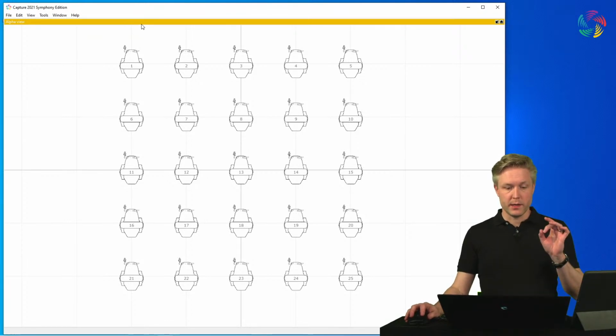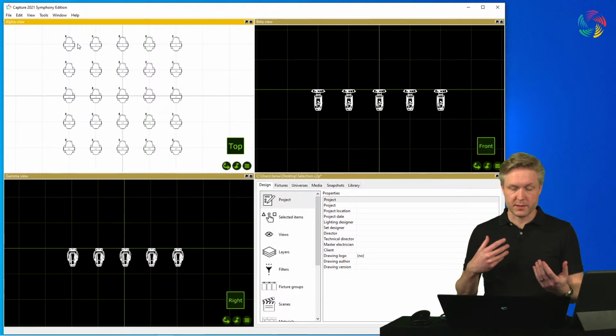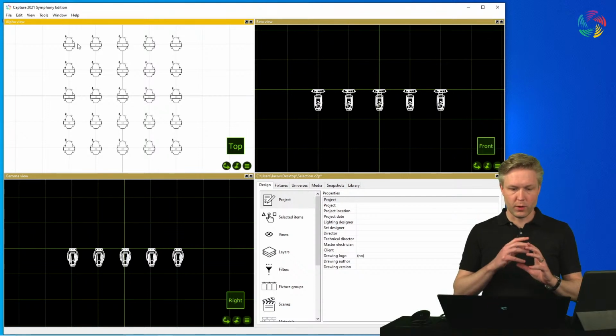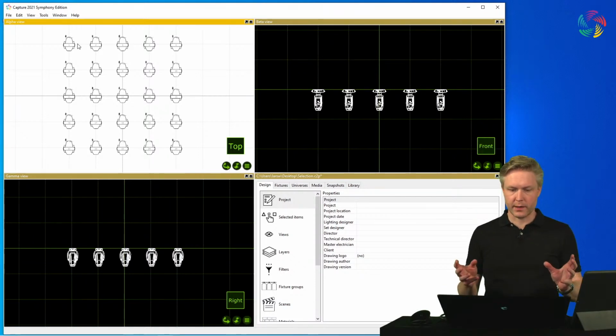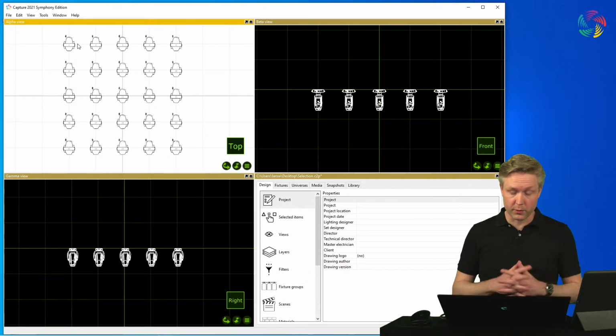Now, if you have assigned a specific order of fixtures, like a specific order of unit numbers or channel numbers, and you want to select the fixtures and have it remember that order, then at the moment this is not possible in Capture.